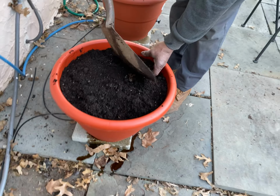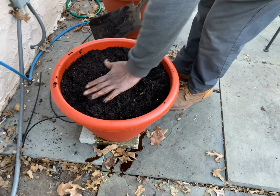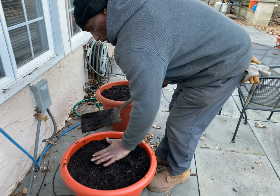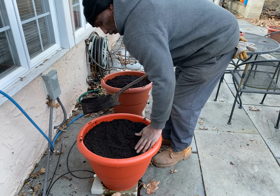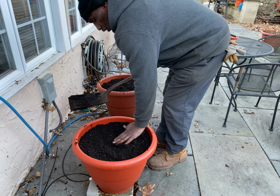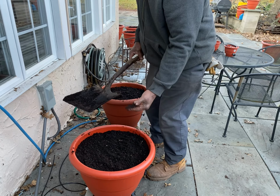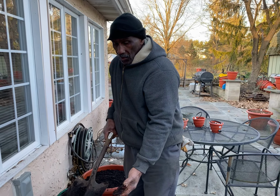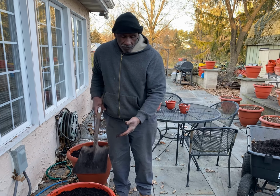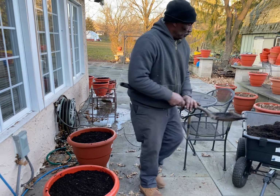Tell us, Mr. Felix, what about the ring? Where are you placing it at and how are you placing the door? The ring, you push it down a little bit farther down that way. You're going to put the dirt to it. So the plants are like in the middle. Okay. And you're giving like 2 inches. You're giving 1 inch to put the seeds on. And on top of that, you put the dirt. Okay. So the ring had to be lower than the seed. Oh, lower than the seed? Okay, all right.